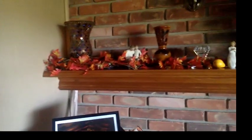It looks ugly. I've tried it, but I have decided this year that I'm gonna just try to leave things out that I can, like these leaves. All this other stuff gets taken down for Halloween, so the leaves are really not adding too much. There's no reason not to leave them. They'll be kind of nice to wrap the lights in, so you won't be able to see the strings.